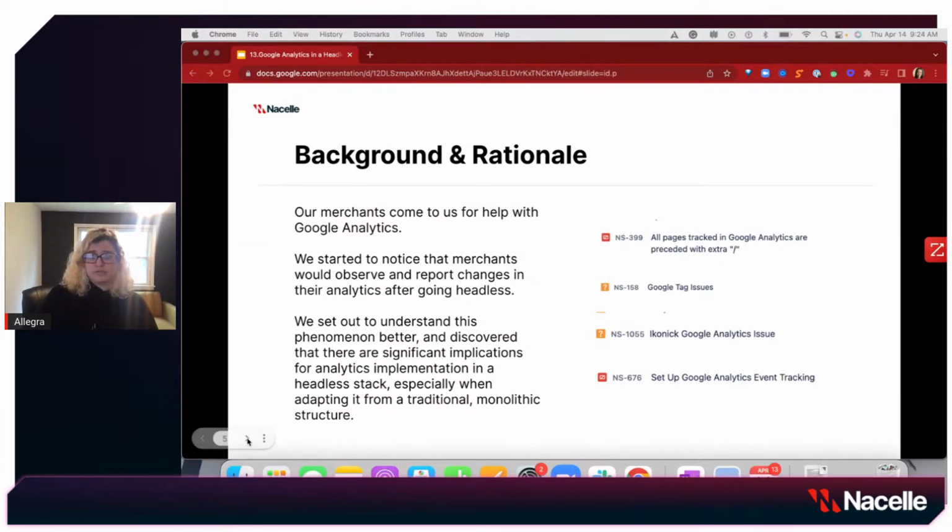Analytics is hugely flexible and configurable, regardless of whether it's Google Analytics or another platform being used. There are many, many infinite problems that can come up during implementation or afterwards, with data looking off, and we can't possibly understand all of those things ahead of time. So what we focus on, at least in this phase, are the issues that specifically pertain to headless, things that will be affected in the move from headed to headless, like tracking page views correctly on a single page application, cross-domain tracking, and potentially tracking specific events on the front end that may have been handled automatically by Shopify before. The main thing has been to gain an understanding of the overarching issues and position ourselves to be able to help.